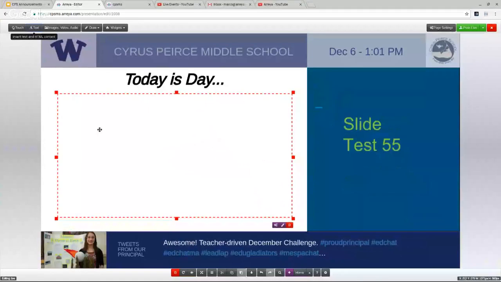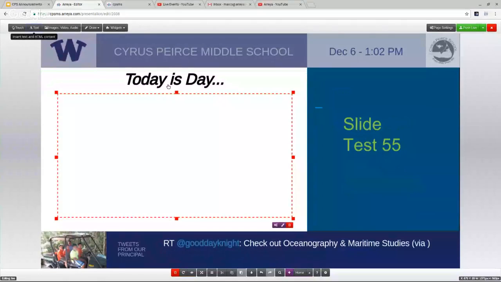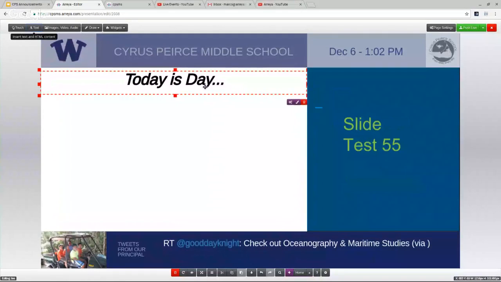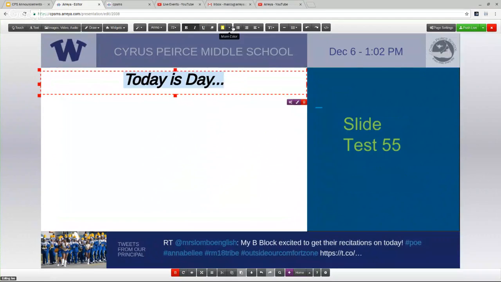If you do want to come in here and edit the text manually, it's pretty simple. It's really similar to like a Word or maybe like a PowerPoint in this sense. So you have text boxes. If you do want to edit text, you just simply double click, and that brings up a text toolbar here at the top.